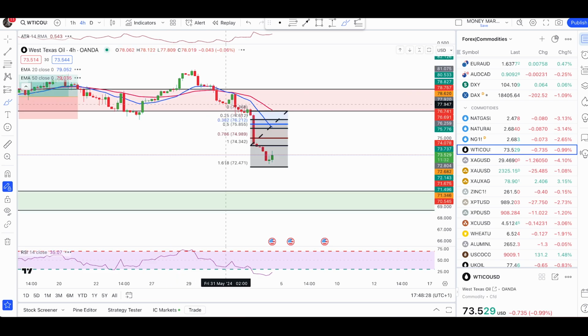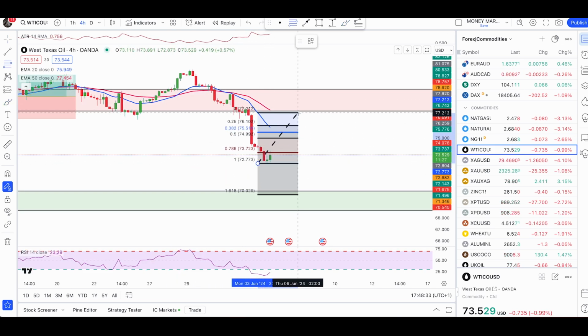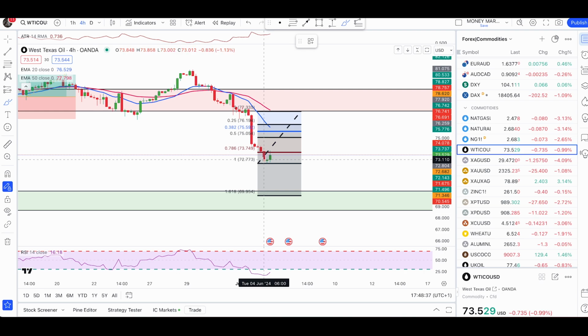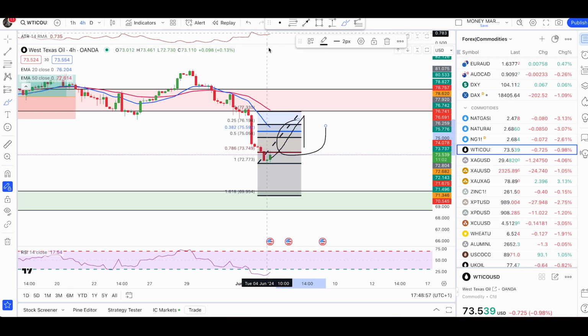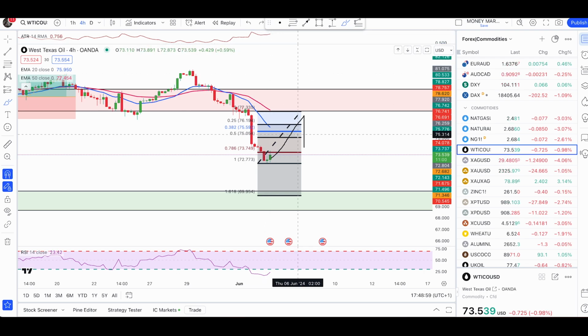Number two, on the 4-hour time frame, from the low to the zone above, which is broken recently right here. With the pullback, 50% can be my sell limit order. If you are an aggressive trader, then 121 can be your target, and then you can manage it till 1.618. Retracement stop loss can be above if you want to manage your trades in the long term. Otherwise, you can go 1 to 2 ATRs for your targets. Or you can get a pullback followed by a bearish engulfer. It must be below the 50 EMA. In that case, we are good to go short. That will be a pullback entry bearish.